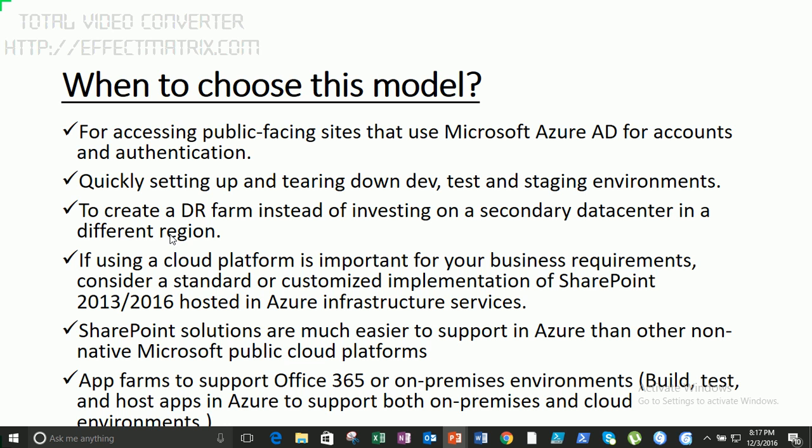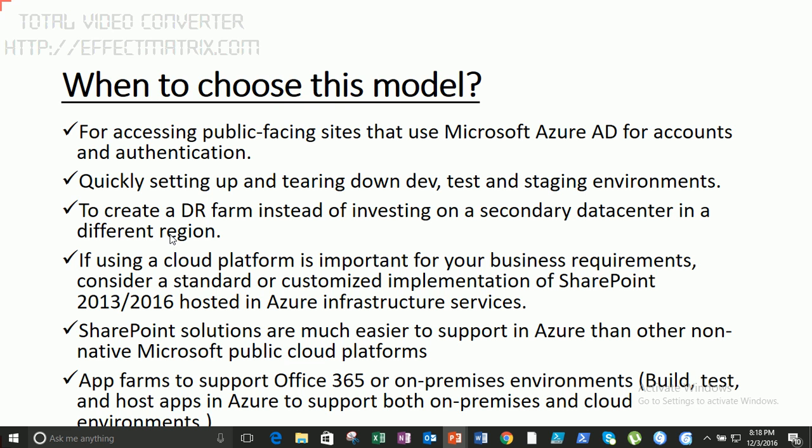There are still some companies. I'm supporting a customer who has a stretched farm, but I already spoke a lot to the customer saying this is just not going to help us achieve our goal, right? There are quite some possibilities wherein what if a service application itself dies? What if something happens with the SharePoint config database? But still we are just planning to implement SharePoint in a different data center, a DR farm. But if you're planning for a DR farm, make sure that a stretched farm is not just the right approach. Okay, it is okay to have one, but it has its own pitfalls.